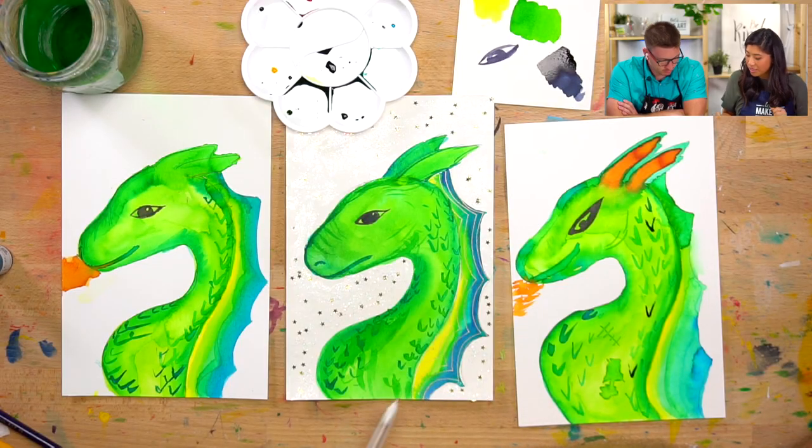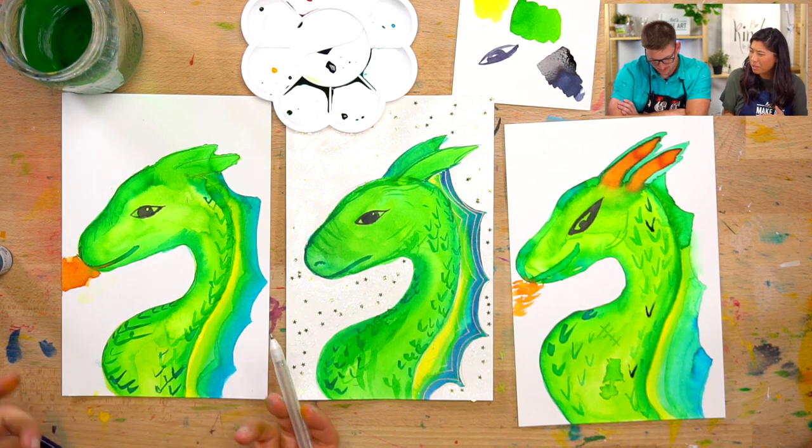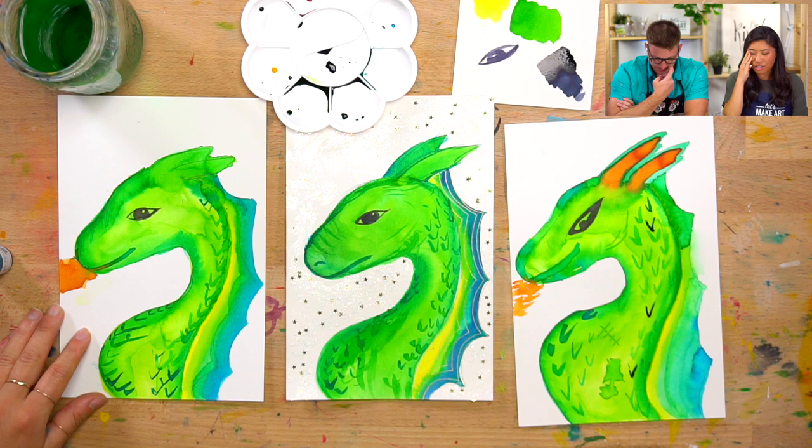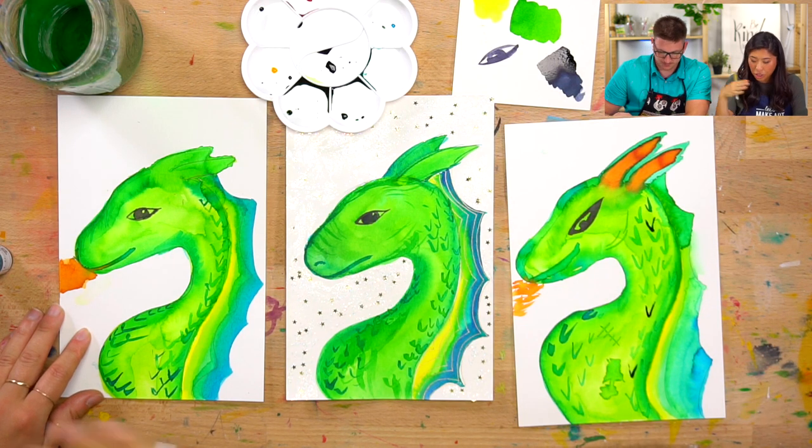Okay, so we have that. I would grab, let's do our gel pen first. We're going to have to share. Okay, you go first. So what we're doing is that I would like to draw, give some texture. So you can decide, maybe your spikes have scales on it. But when I drew that, in my imagination in my head, they had these kind of curves.